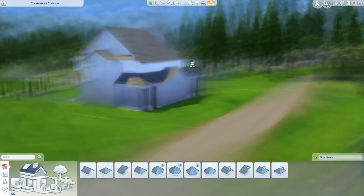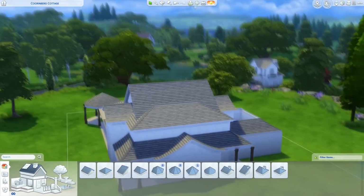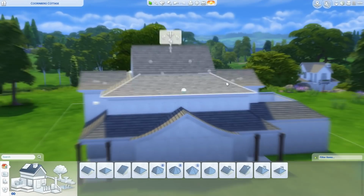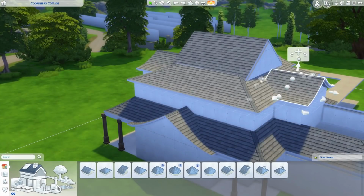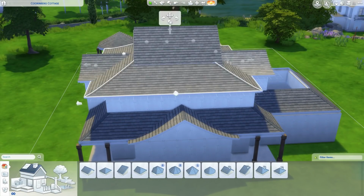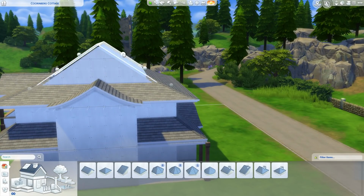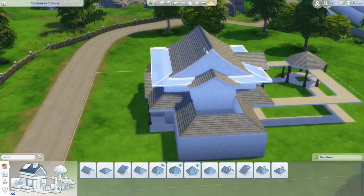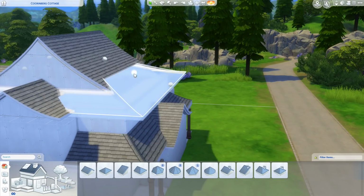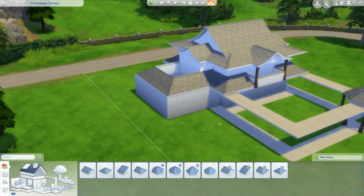But here you can see I cut out a little bit of the roofing struggle, because this is basically what I ended up with anyways. I just fiddled with it for no reason. I kind of wanted it to be more squarish, but I did like how it ended up in the end, and I added a whole bunch of those wall sticky-out things. They're supposed to look like they hold up stuff in The Sims 4. I don't know what they're called, but I added them to the roofing to look like little roof supports.